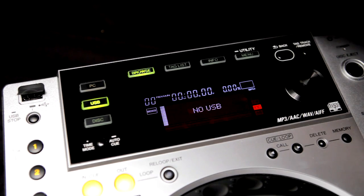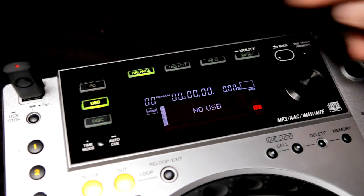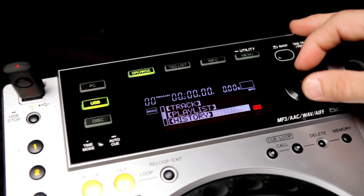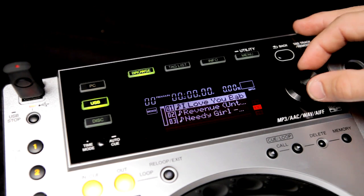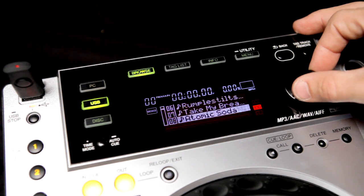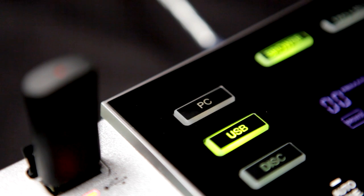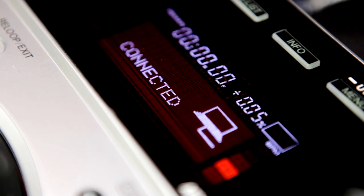The new 850 shares so many of the advanced features from the range, making it a massive step up from the previous 800. The whole top section has the same expanded layout as the 900 and 2000, and we've added a USB port on top, so you no longer need to burn audio CDs or MP3 CDs. It also plays all the same music files and works with Rekordbox, so your music collection is compatible on all the new CDJs in the range. The 850 also works as a controller for DJ software with MIDI, HID and a professional sound card built in.